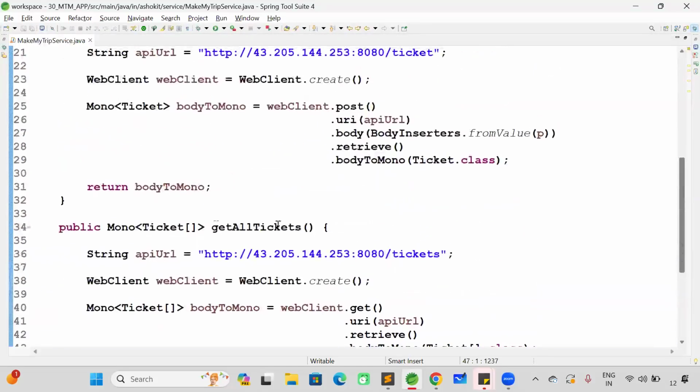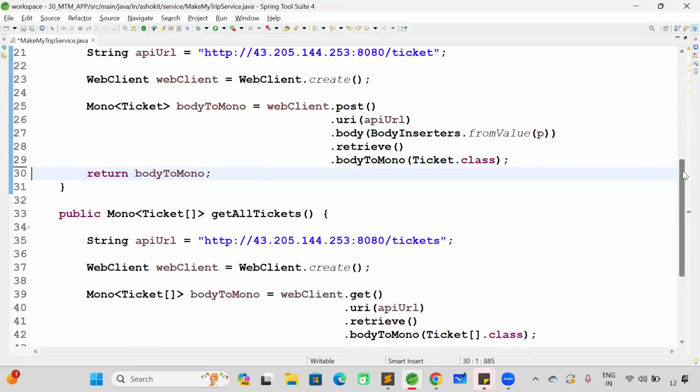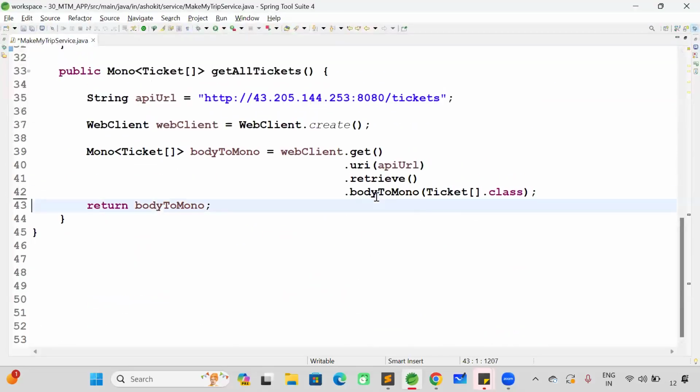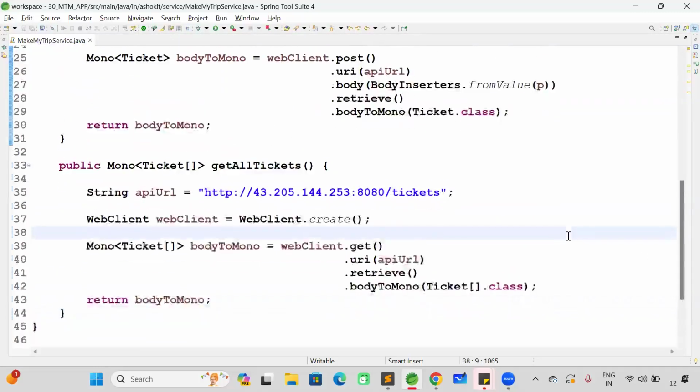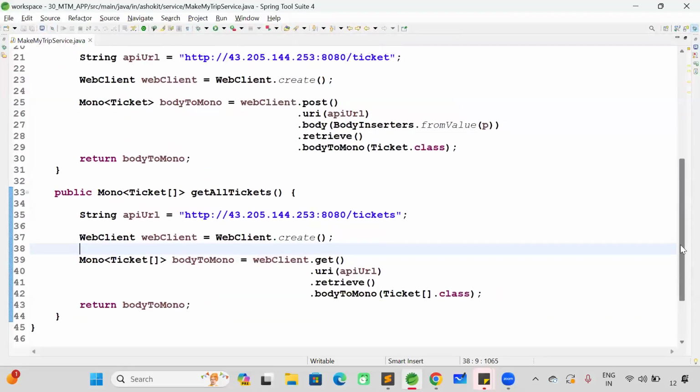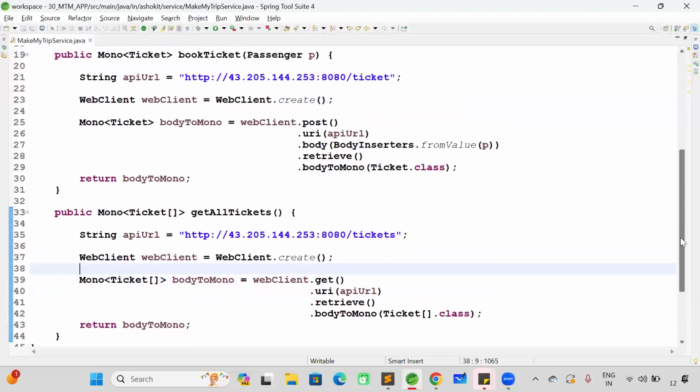So this is the logic to send a POST request by using WebClient, and this is the logic to send a GET request by using WebClient. Look at this: POST request and GET request.